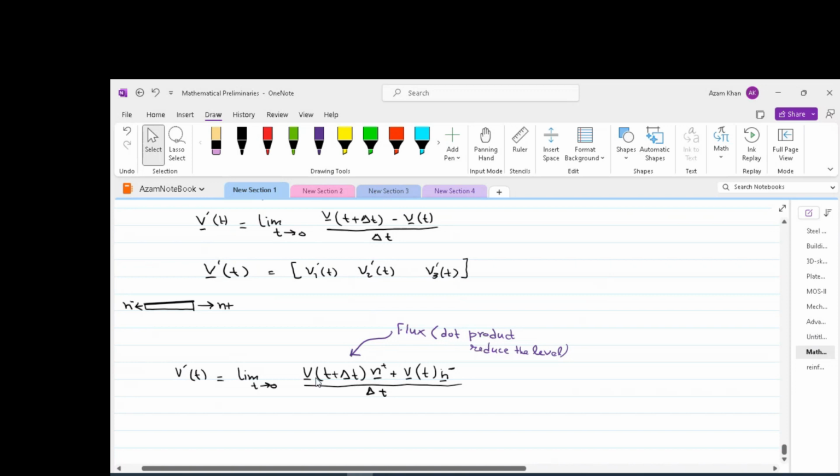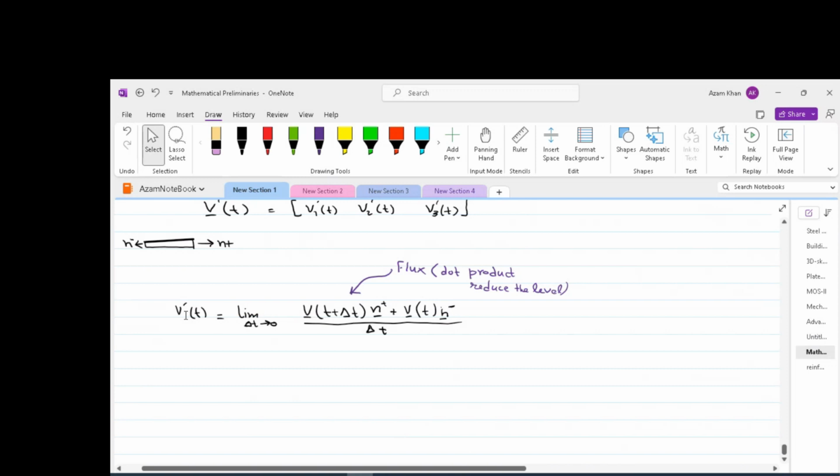When we multiply two vectors, this is just like a dot product between two vectors and the result is a scalar. So the result of these two would be a scalar. Similarly, the result of these two would be a scalar. That scalar can be divided by delta t, which is a step, and then we can make delta t equal to 0. This is the reason that the vector differential over here is written in the form of magnitude.